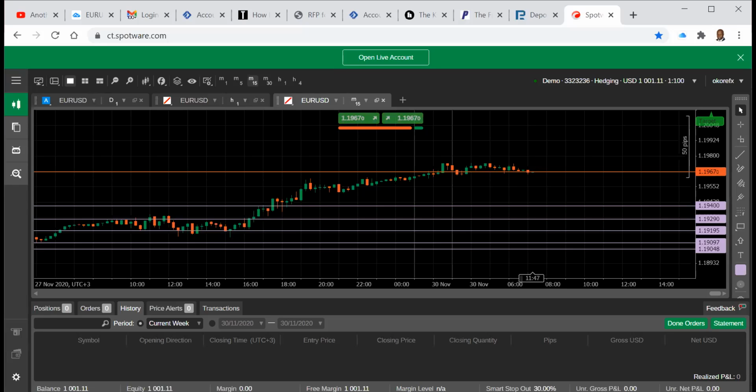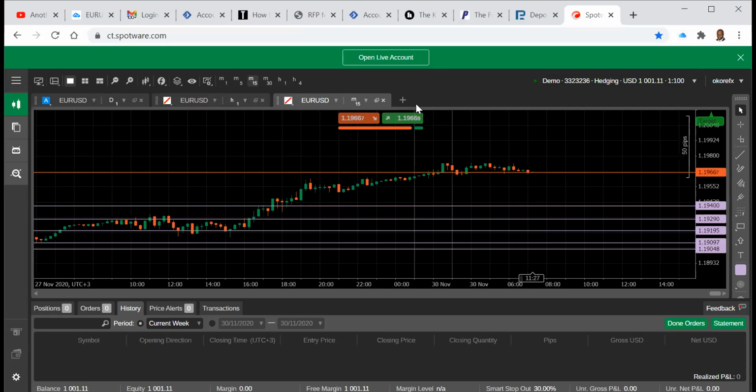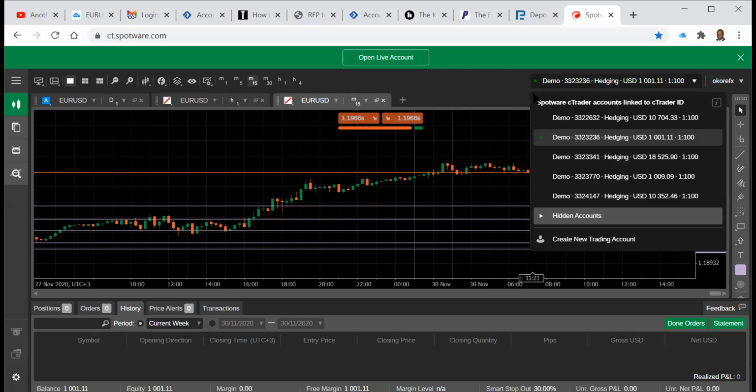And there is a reason why I mentioned Euro USD, being the most liquid, most volatile currency in forex. It is a better currency to start learning with before you go to the others. So your currency pair will be Euro USD. Your account will be in US dollars. And the capital will be 1,000.